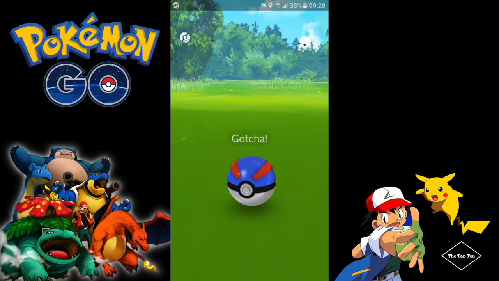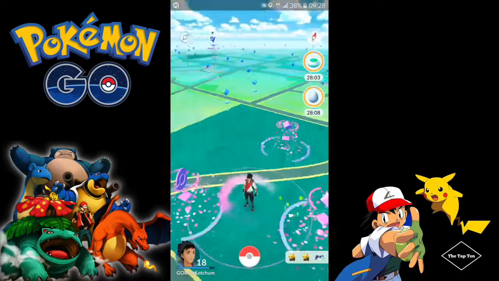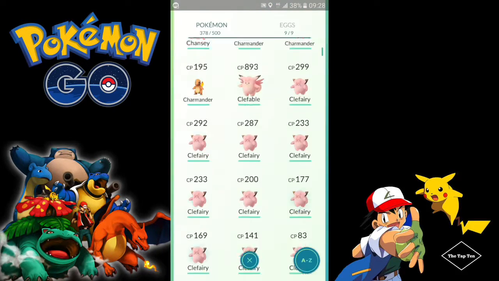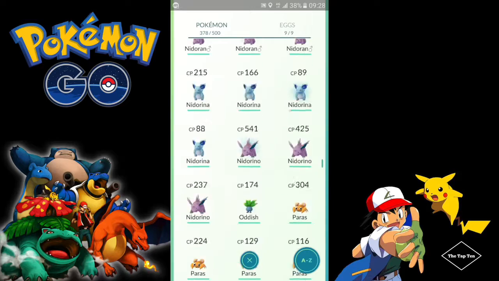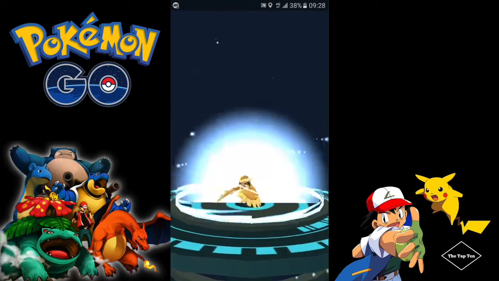Now realize this, even with an incense, even with triple lure, you don't get unlimited Pokemon. There are times when you don't have any. So you'll see me here jumping into the inventory, going straight to my Pidgey stack, and I have about 60 candies, so I can get 5 evolutions in here.